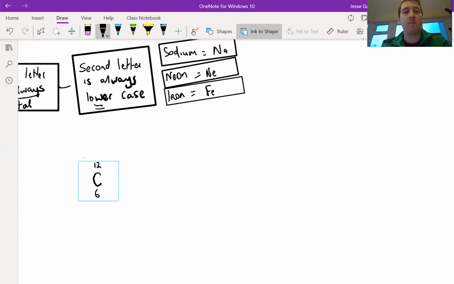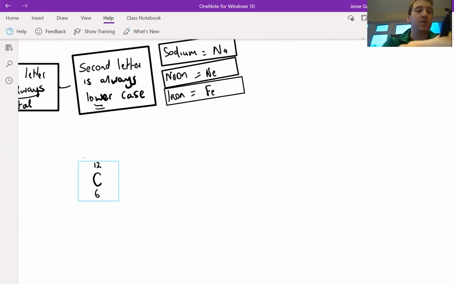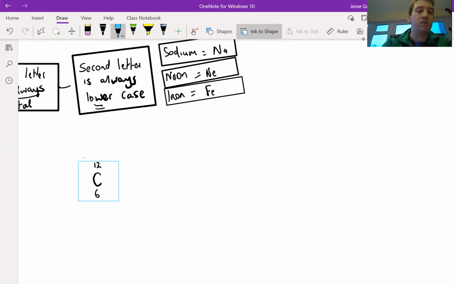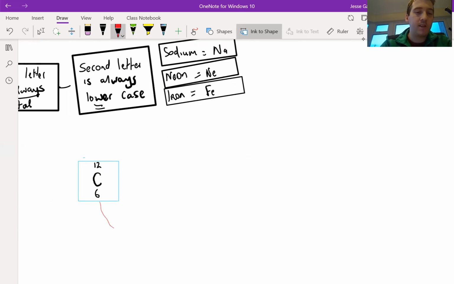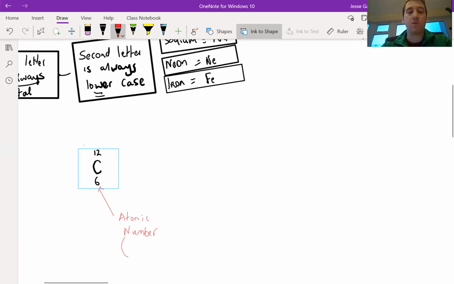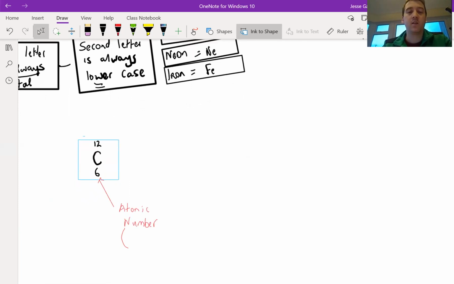And then you had to label it. So this is going to be part of your notes. And I'm going to label it as, this is the atomic number. And in brackets, what would I say about the atomic number? So pause the video and write down, what would you say about it? Okay, I'm hoping that you wrote that it's the smaller number.